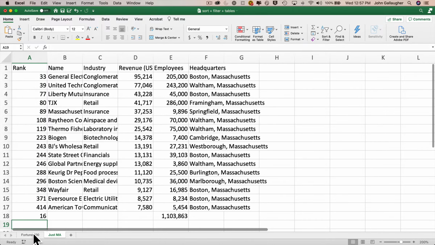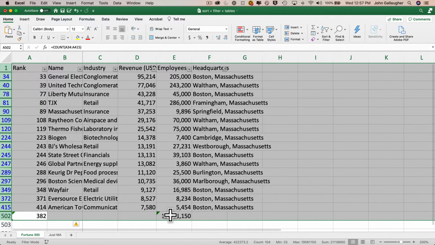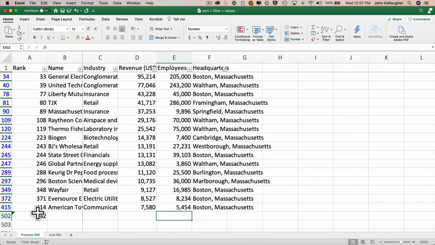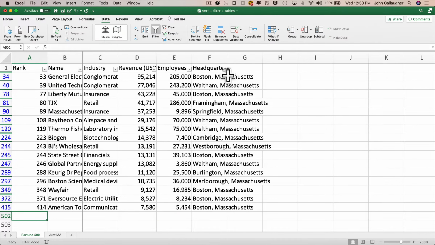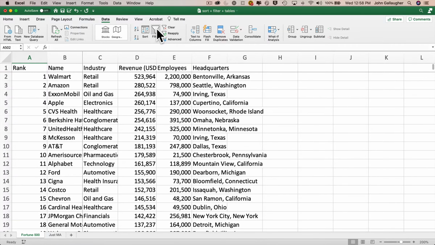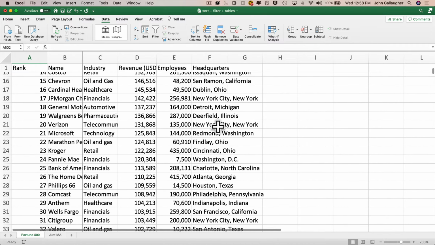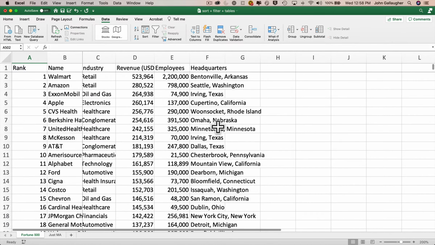Nice. So now that I've got the correct calculations on my new worksheet, I'll return to the Fortune 500 worksheet and delete the calculations that were giving me bogus data. And I can also remove the filter that was limiting the data to just Massachusetts firms. And I can do this by first clicking the Data tab so that I show the Data ribbon, and then clicking on this highlighted filter icon. That acts as a toggle. It removes the filter, the highlight goes away, and I'm once again showing all the 500 rows in my Fortune 500 data.